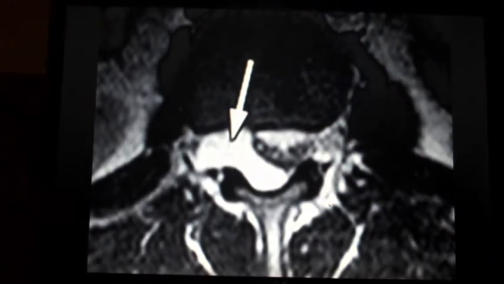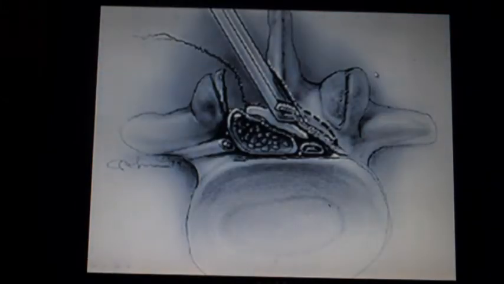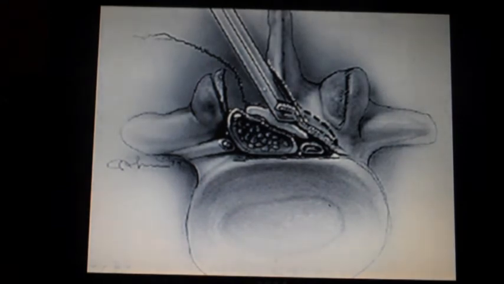So let's just keep moving. These are just other synovial cysts. Normally I decompress these people with a unilateral laminectomy, bilateral decompression through this porthole, through the microscope. I can decompress both sides of the spinal canal. This is the standard laminectomy approach. And see, this is your porthole where you open it up, and then by going across the table, you can decompress both sides of the spinal canal from a unilateral laminectomy.